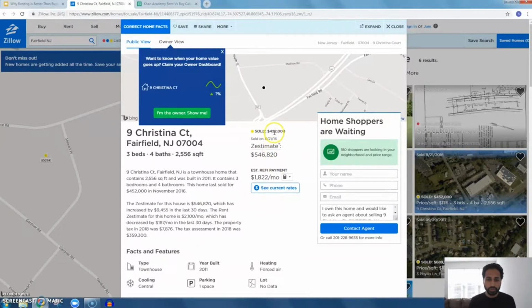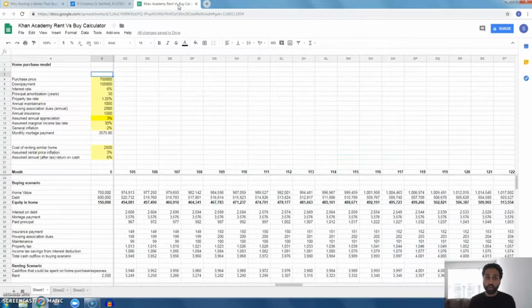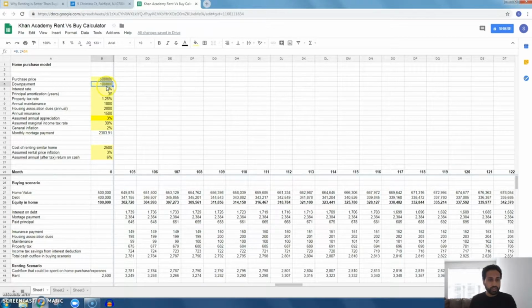So what we're going to do here, I'm actually going to take an estimate of $500,000, which is actually going to work against me, right? That's a conservative estimate. Reducing the purchase price of the home, 1, 2, 3, is $500,000. So this yellow field here is everything that's editable, right? And then all of this will tell us what we need to know. So this down payment will update to $100,000, which is 20%.